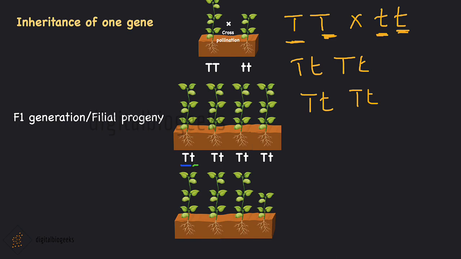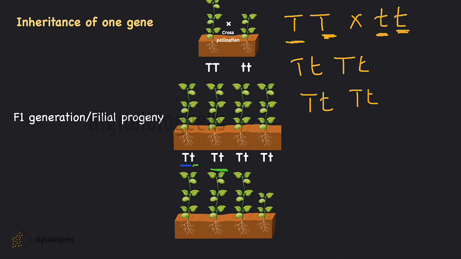Can you recollect, in the previous video we discussed that even though the child has both brown eye color and blue eye color alleles, the child's eye color was brown. That is because brown eye color dominates over the blue. Here capital T is dominant and small t is recessive. That is why even though the genotype was capital T and small t, the plant became tall.